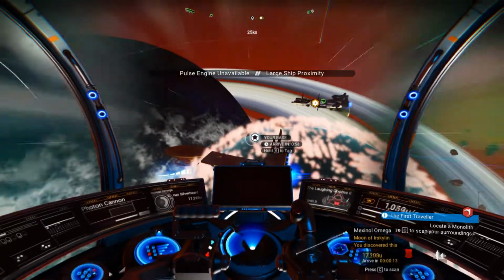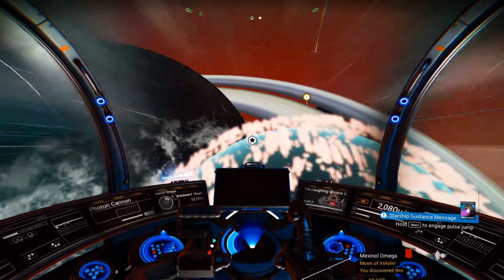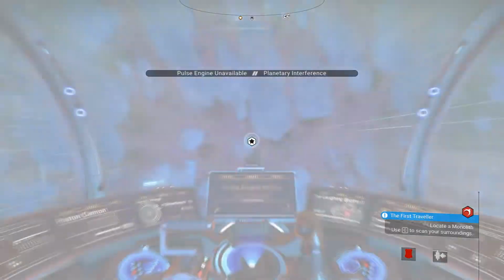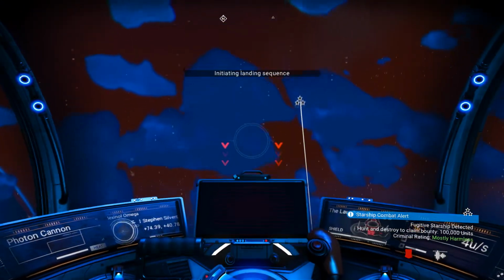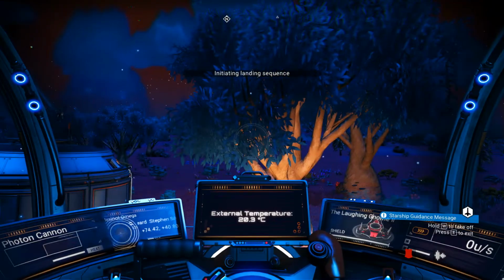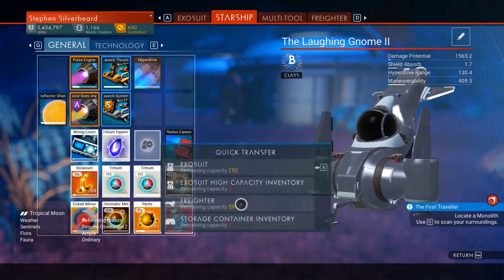Oh, large ship proximity. And I've got hostiles coming in. I could die up here if I'm not careful. Yeah, go away, go away. And down we land. Starship combat alert. Right, quick look. Send the gold to the freighter.